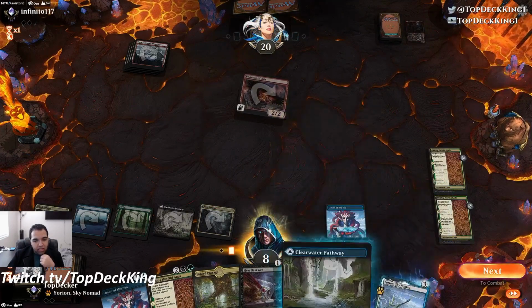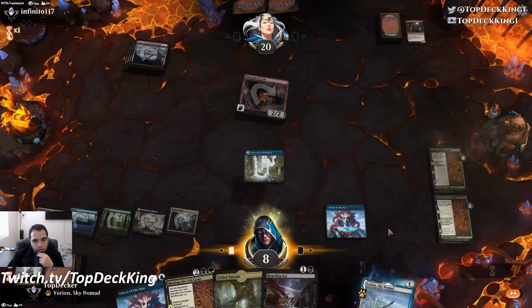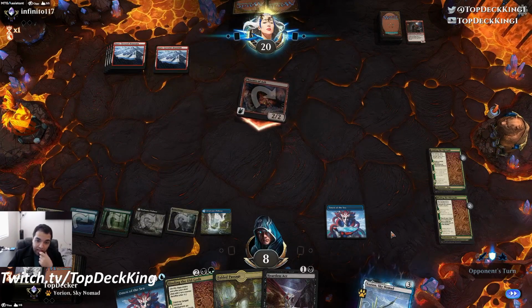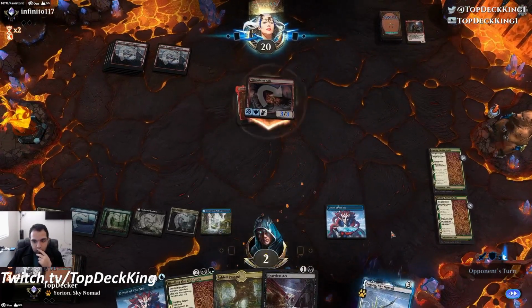We're taking a minimum of 2, possibly 4 if they activate the effect. So let's see what they do. Actually, we could take a lot more now, but ooh, Embercleave. All right, so we're taking 6. 6 it is. We're at 2.